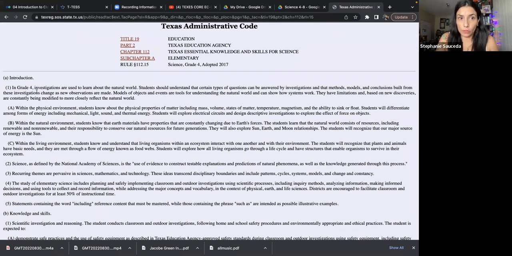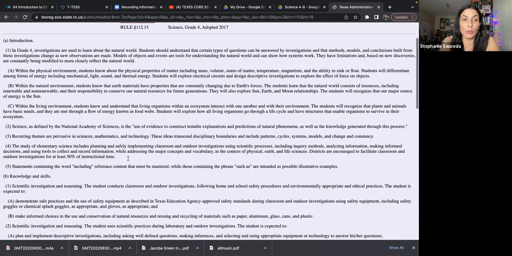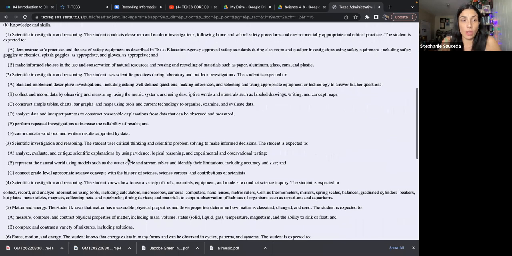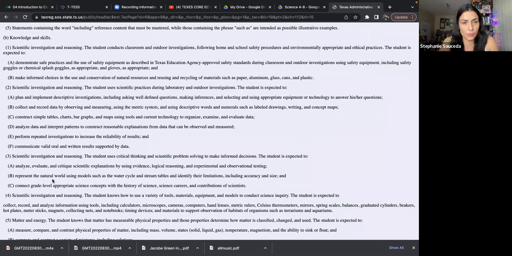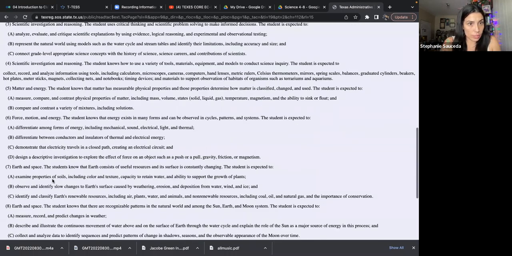You'll see the overarching goals for students in science, and then it's broken down into those different ideas. Scientific investigation and reasoning is one topic area category under which science instruction is organized. Each grade level is going to be building knowledge and skill in scientific investigation and reasoning. You see again here, where is it?